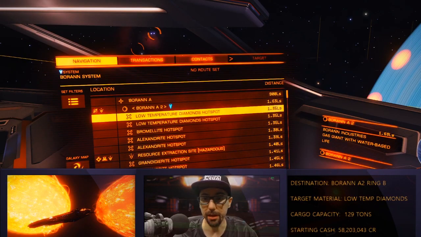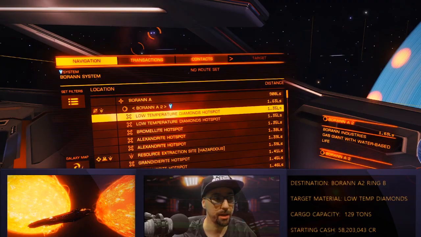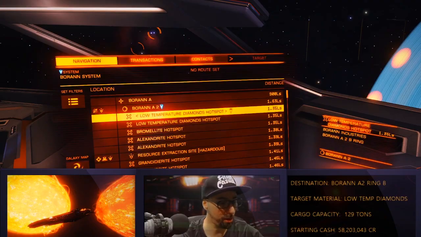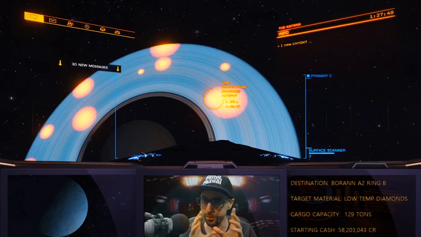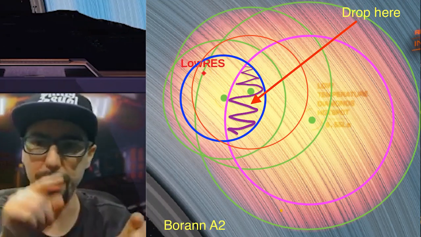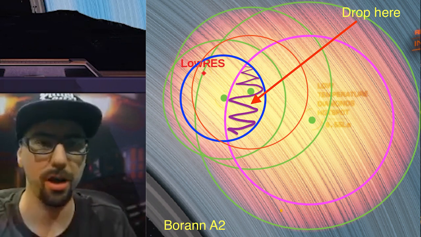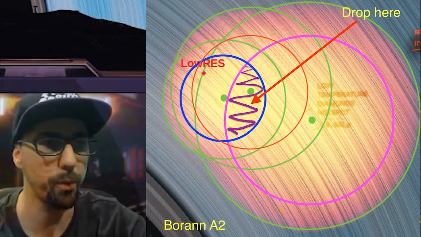So this area has a whole bunch of low temperature diamond hotspots, all kind of mixed together. I'm just going to lock onto one here. There we go, I've got that one selected. There are some really good pictures out there of where you can see this shape, and it's like there's this hotspot, there's this hotspot, there's this hotspot, and they all kind of intersect in one location.